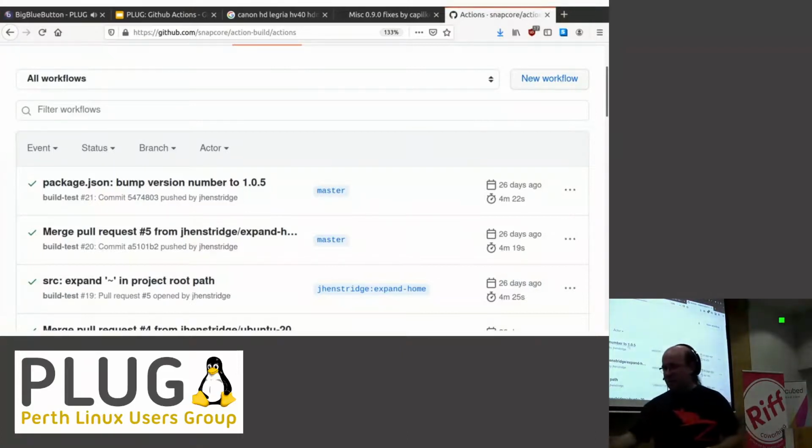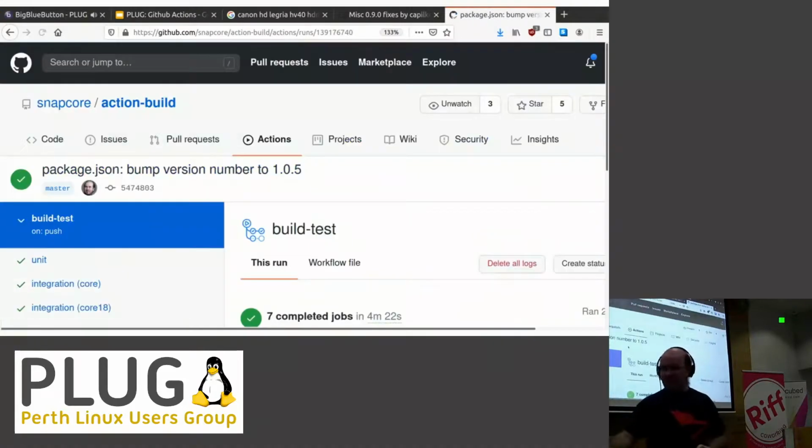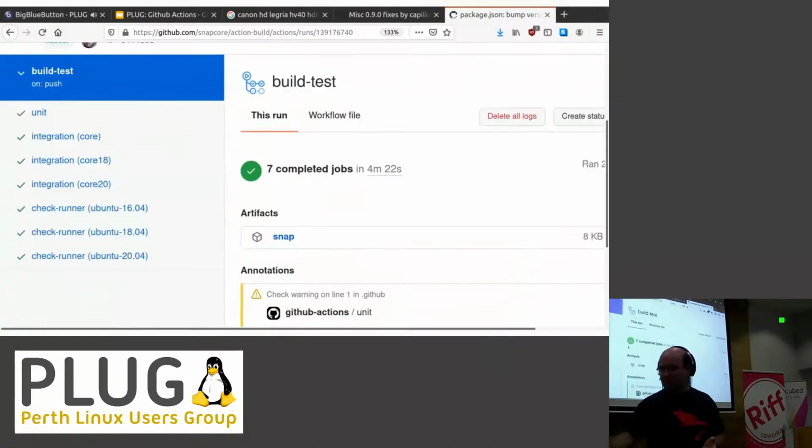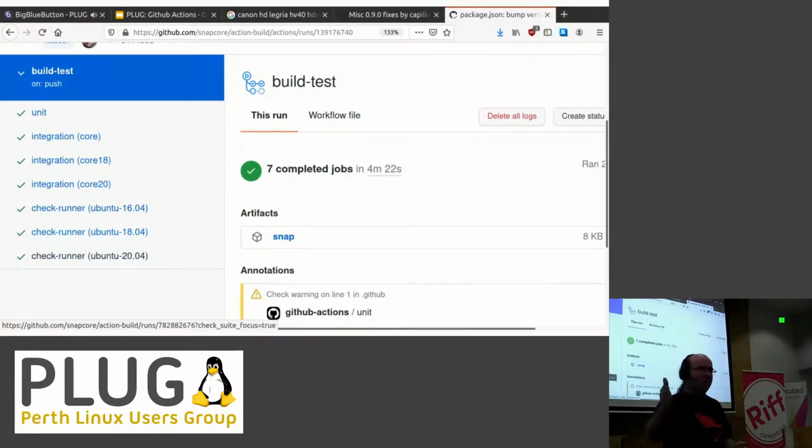All right. So again, I can look at this, which is just one of the runs of this workflow. I've ended up with a run of the unit test. Then I got 3 copies of my integration job, which were building 3 different projects. And then I've got another 3, which was checking that the action worked on 3 different virtual machines. I could have collapsed those into a single job and had a matrix which listed both the operating system I wanted to run on and the path to the project I wanted to build, and I would have ended up with 9 jobs instead of 6.